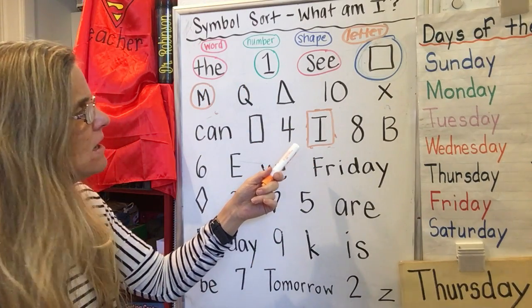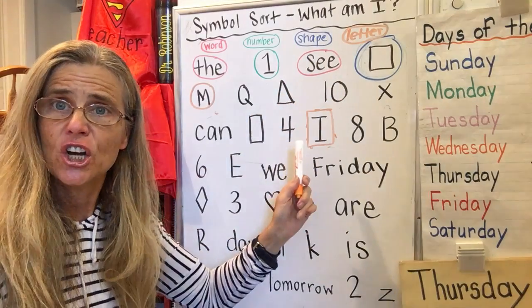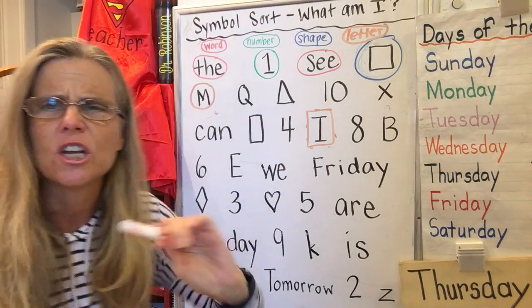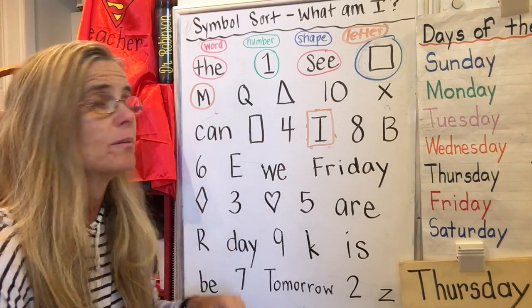And so, this is what? A word, a number, a shape, or a letter. It is a letter, and I did it correctly with the orange. My brain must have just been online while my mouth was talking. I thought it would be offline.